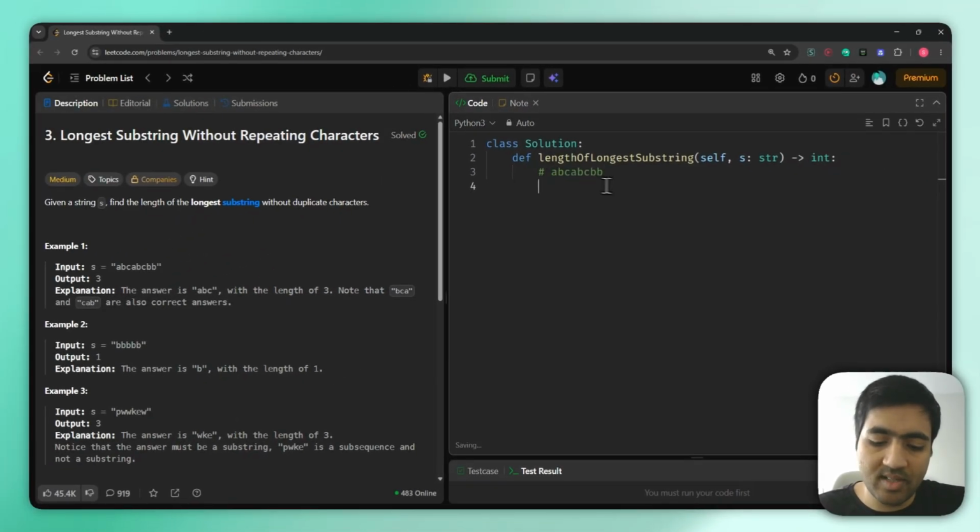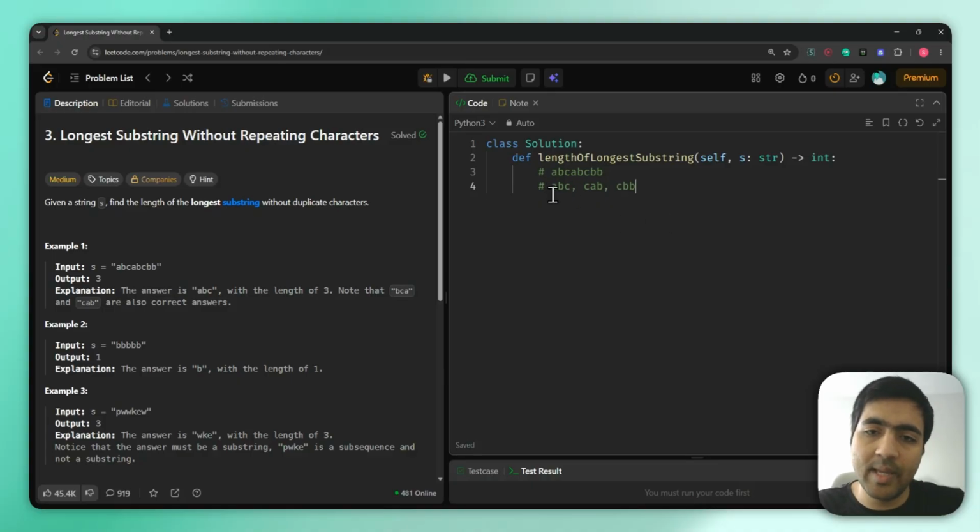we need to take all possible valid substrings, such that there are no repeated characters. So here, for example, ABC, CAB or CBB.